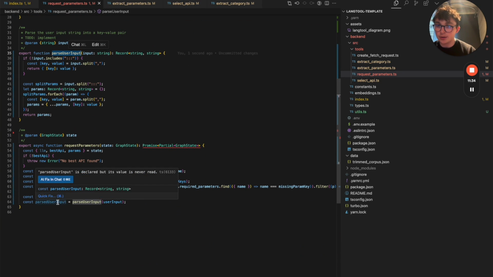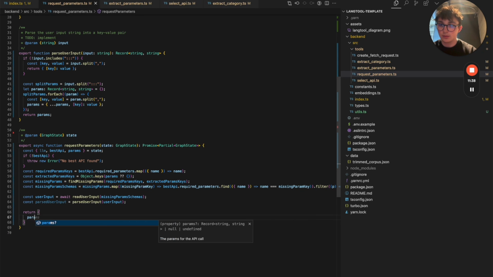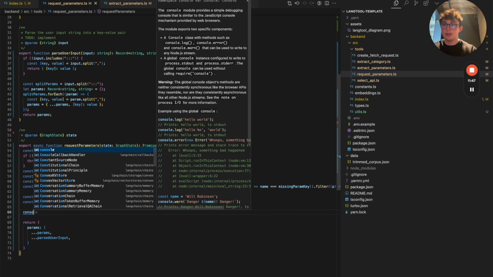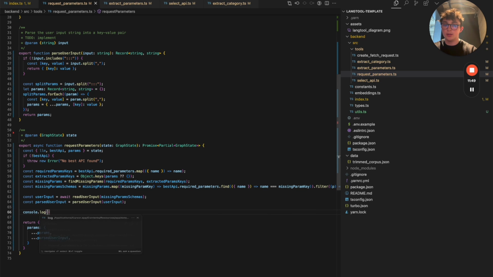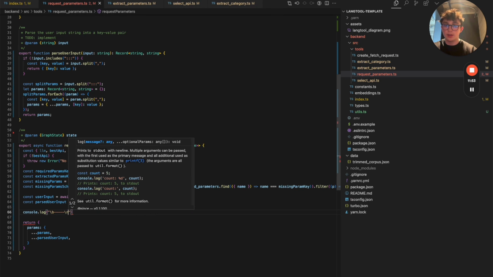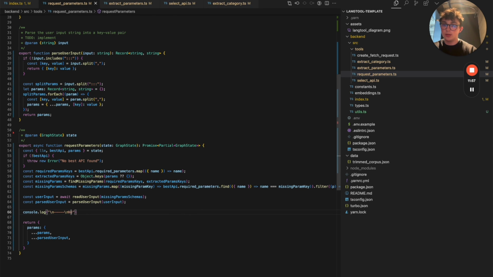Nice. So now that we've parsed user input, we can then go ahead and return params, and then spreading the new params and the parsed user input params. We'll also add a log so we can see what's going on. So we'll say console.log, new line, new parsed params, I guess.